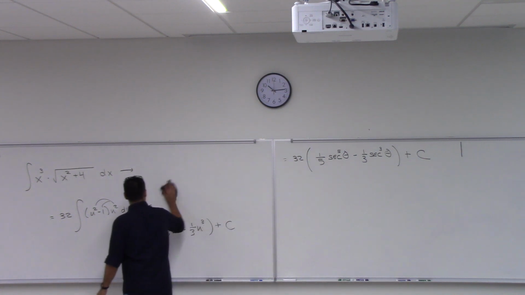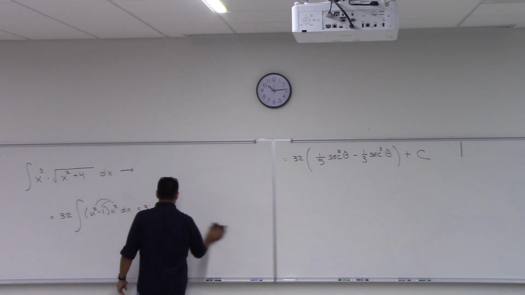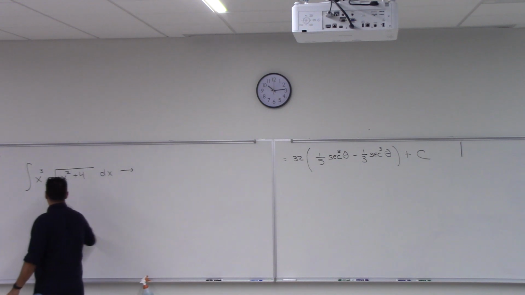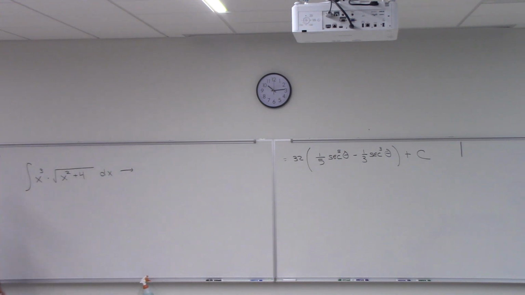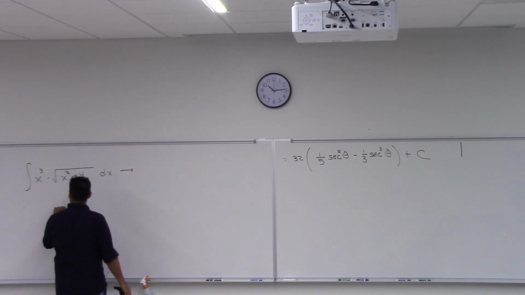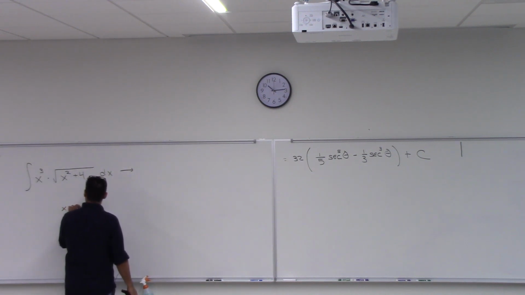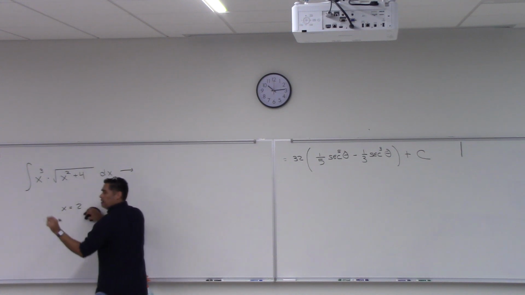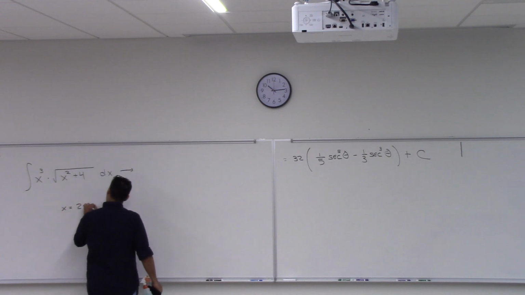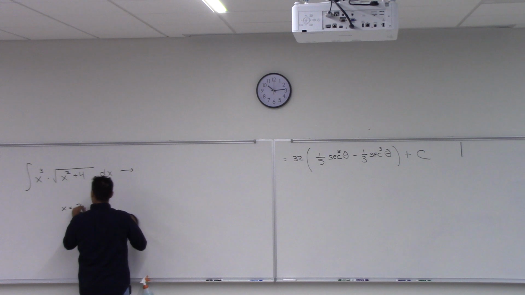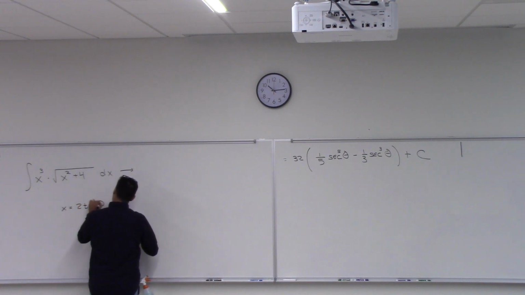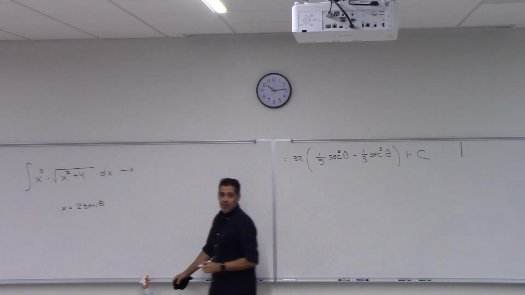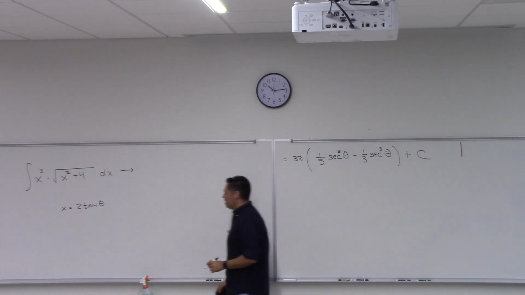Now what? Are we done? Nope, we got to get it back to x, right? We're still not in terms of x. So now I'm going to go to the trig sub I made. The trig sub I made was, x was, I forgot, 2 tan theta? No, 2 secant theta, right? 2 secant theta. Right? No, it was tangent. I'm getting confused. Yeah, that was a derivative. Okay, 2 tan theta. That was our basic u sub. I'm sorry, that was our trig sub.